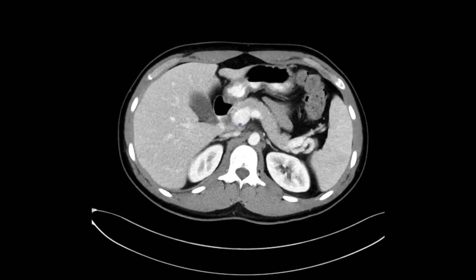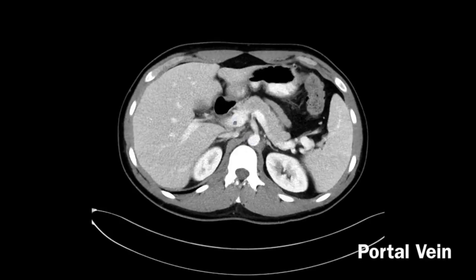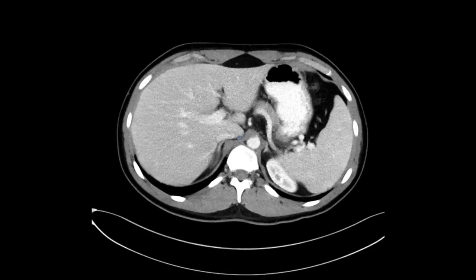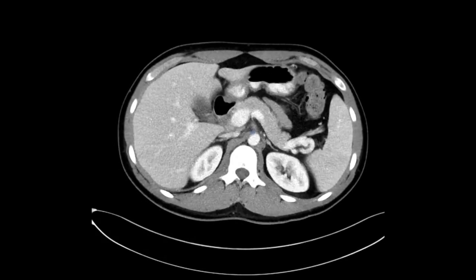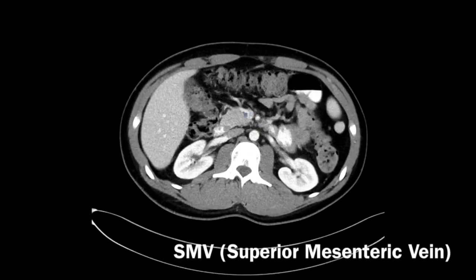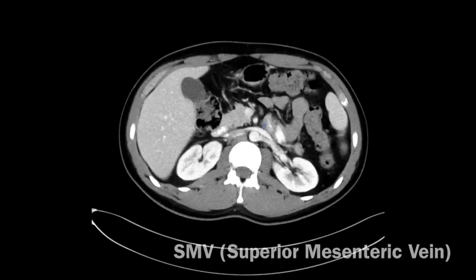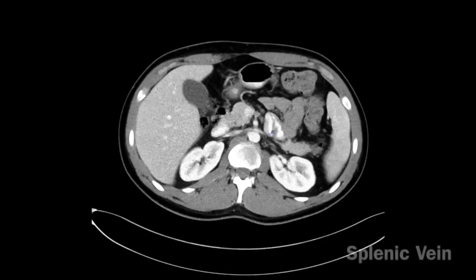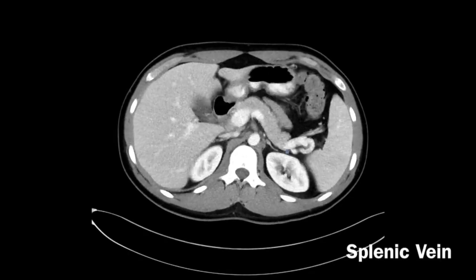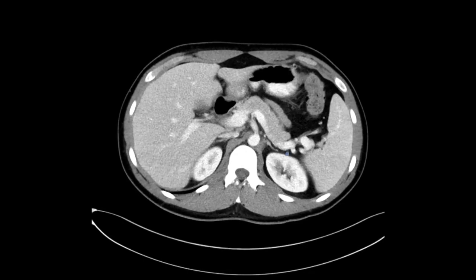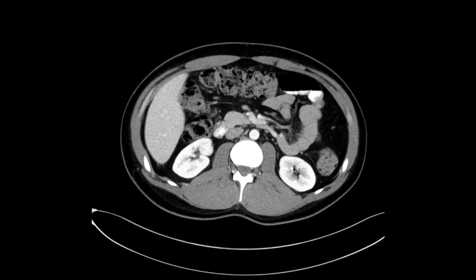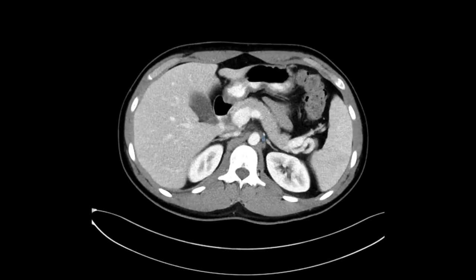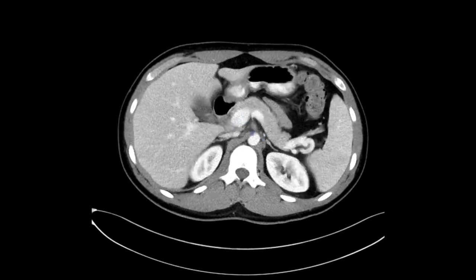This here is the portal vein. This is a portal venous scan, so the portal vein is quite bright. The portal vein goes into the liver here and supplies the majority of the blood to the liver. The portal vein is made up of 2 vessels, the SMV here and the splenic vein here. The splenic vein is draining the spleen and hugs the back of the pancreas, and the SMV is coming up here, and when they join, they are now by definition the portal vein.